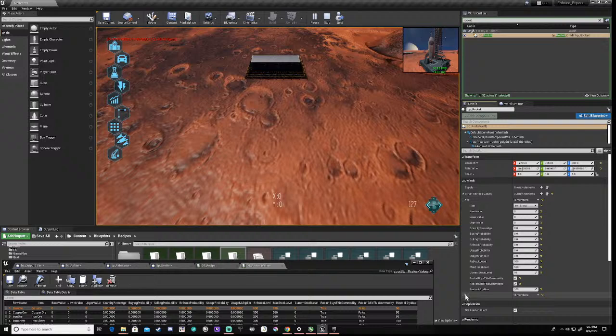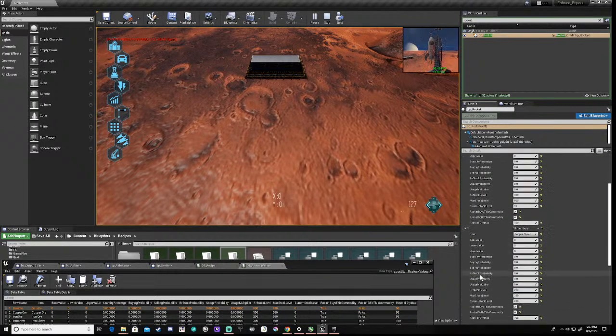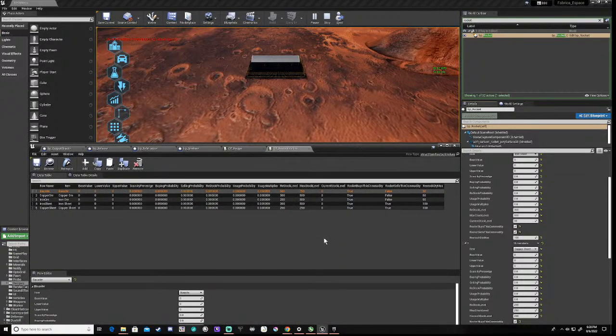And what it's saying here is that it's only going to sell iron and copper. It does buy and sell these two things.